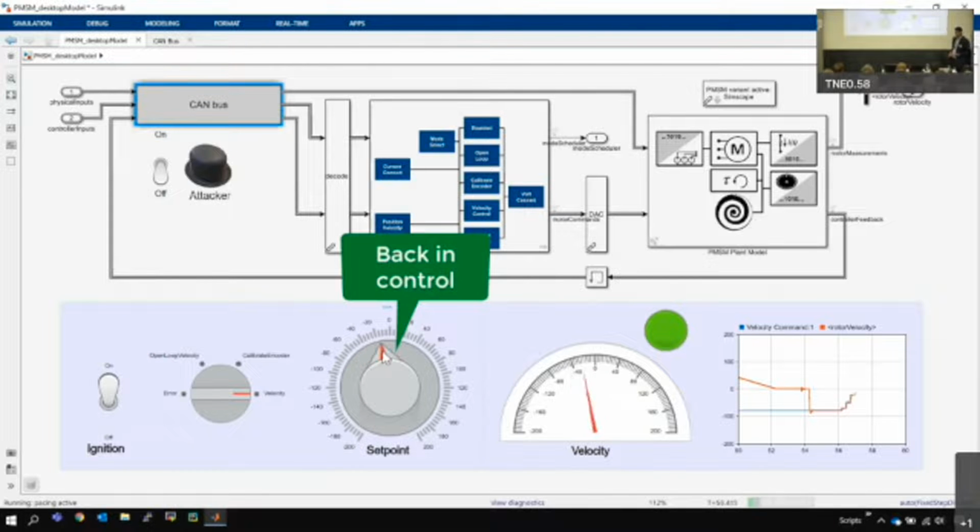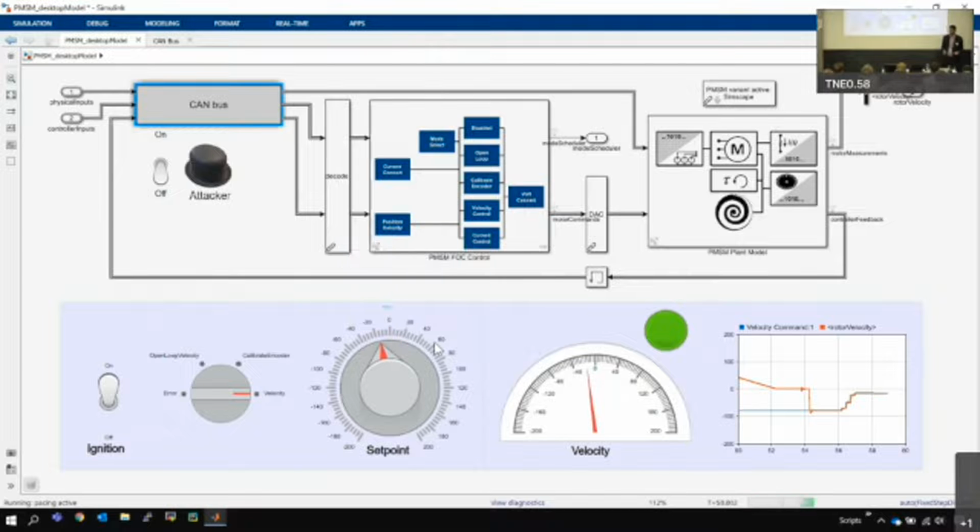But as you can imagine, this is not a good use case, because if you are, for example, in an aircraft, if you need to switch off the aircraft to survive the attack and then restart it, that's perhaps not the best solution. That's an example of how you can simulate such an attack before going to the state where you implement your code onto the target. We will discuss this during this presentation.